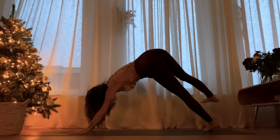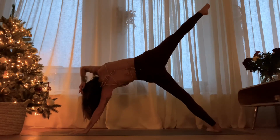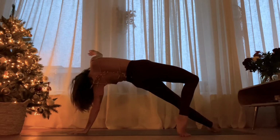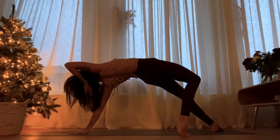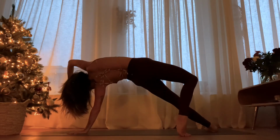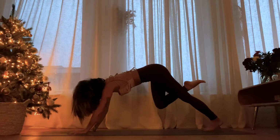round through the upper back. Make your way back into a side plank variation. Lift the right knee high and plant the right foot down behind the left leg, coming into a wild thing. Use your feet to lift your hips and heart up skywards. Deep breath in. And exhale, make your way back into downward facing dog.